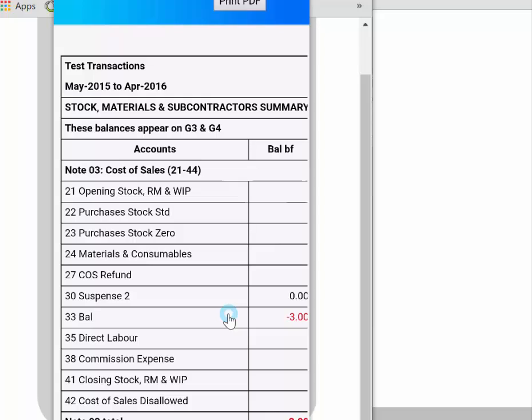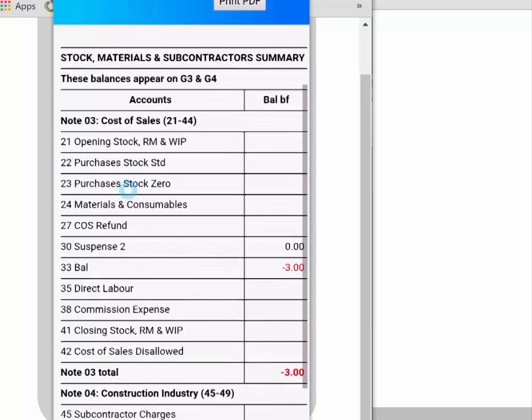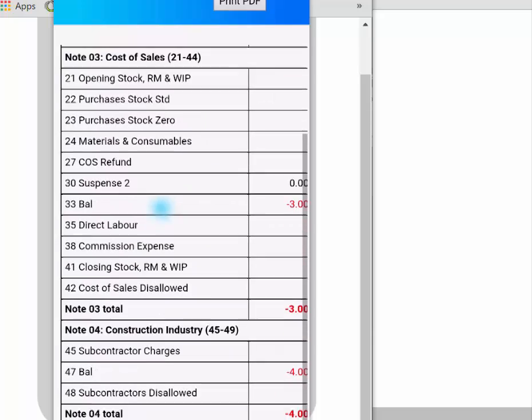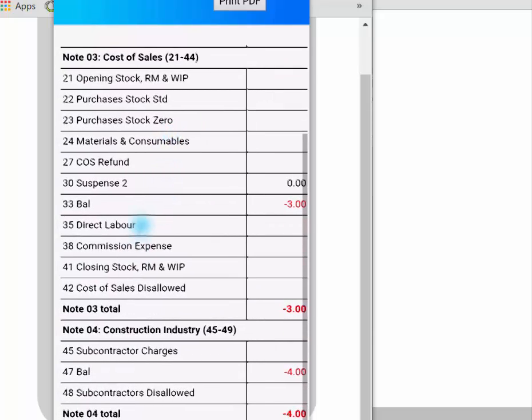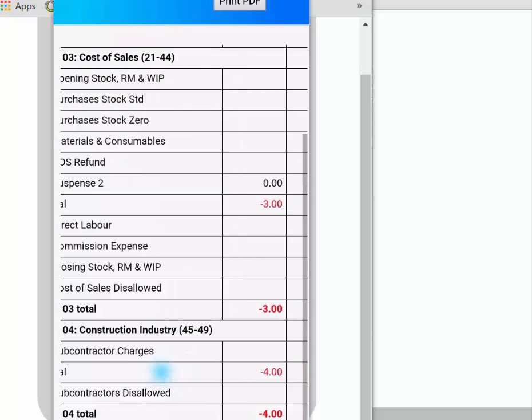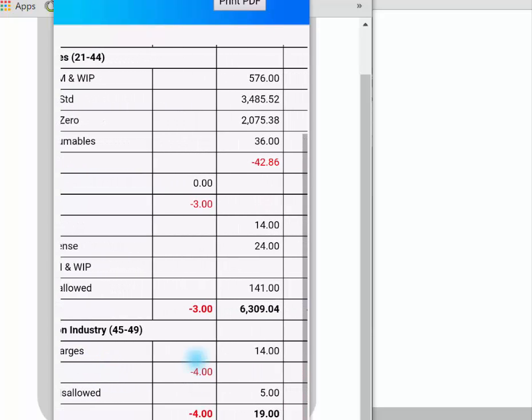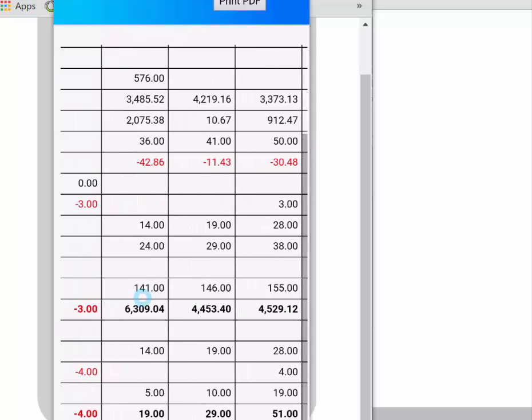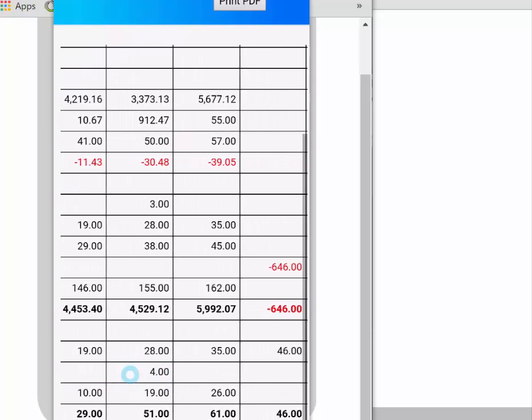Now above here, we've got balances that contribute to note 3 that we find on the profit and loss account, and then below here we have balances that contribute to note 4 that we also find on the profit and loss account. So at the very bottom is the final figure that we find.